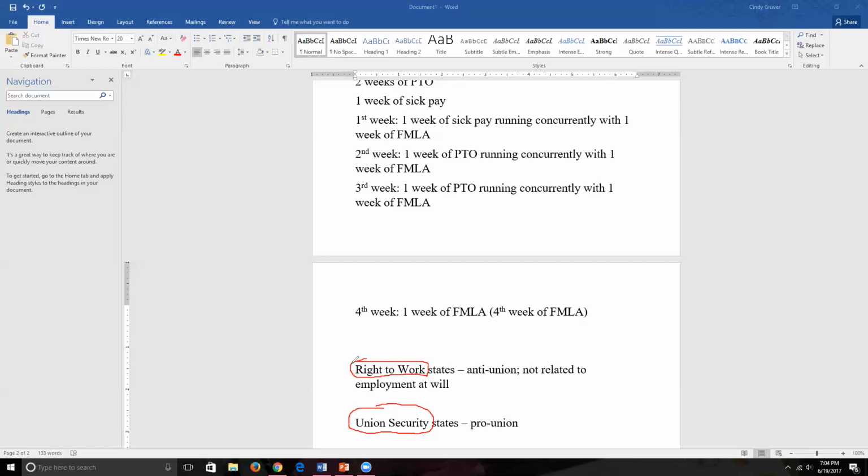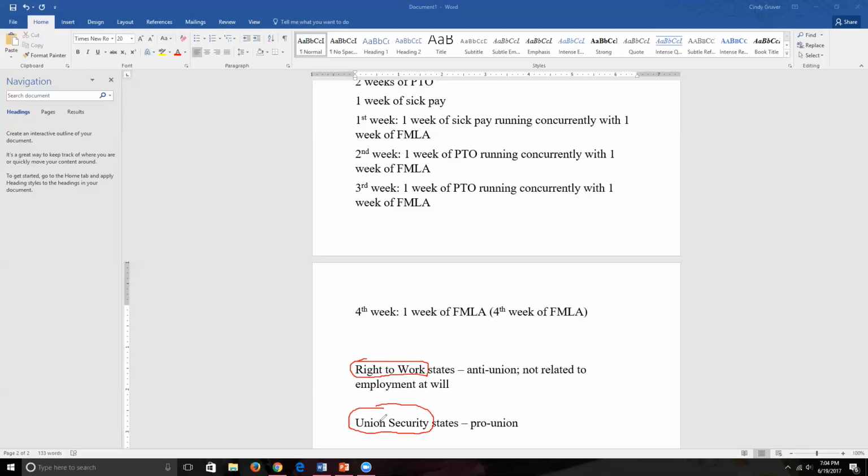So you can see how, as a result of this policy, whether you're in a right-to-work state or union security state, this has a pretty major impact upon the likelihood that a union will try to organize a particular work environment. Because in Texas and other right-to-work states, even if the union is successful in organizing the unit and becoming the representative of those workers, there still may not be a lot of money in it if many of the workers choose not to join the union. If they don't choose, they can't be forced.